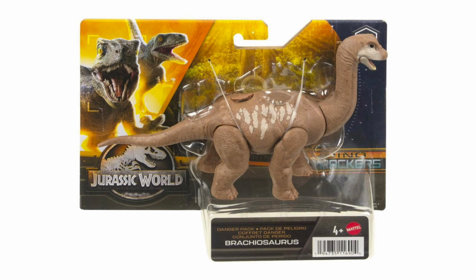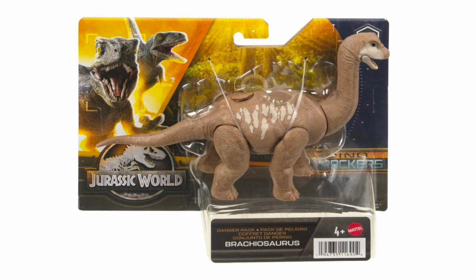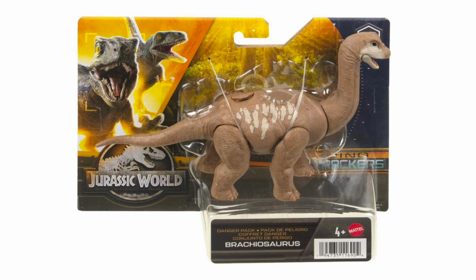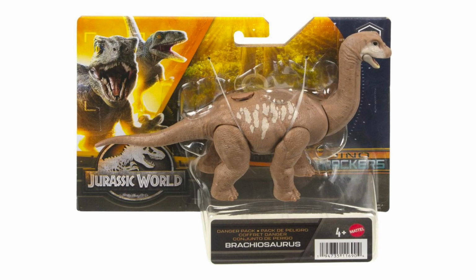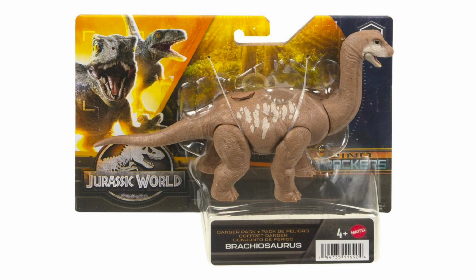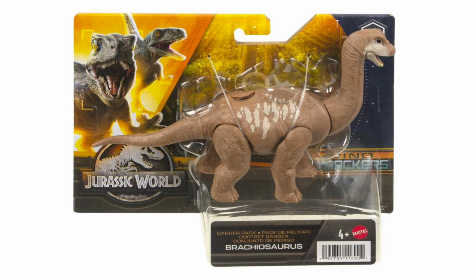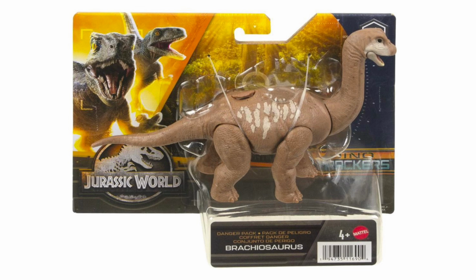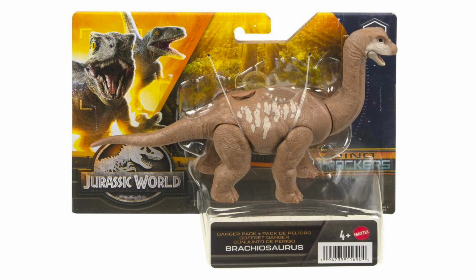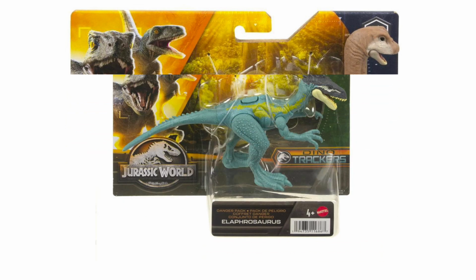But yeah, this is a great little figure already. So if you didn't pick it up before and now you have another chance, which is the nice thing about repaints, if you missed the figure the first time around, you can always grab the latest version of it. And this new one's actually pretty cool. So definitely be tracking this one down, no pun intended. That's the first new Danger Pack figure and the only repaint in this assortment. So let's go ahead and look at the other three.